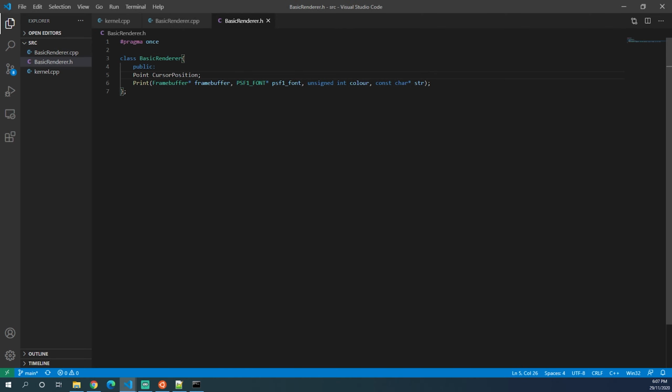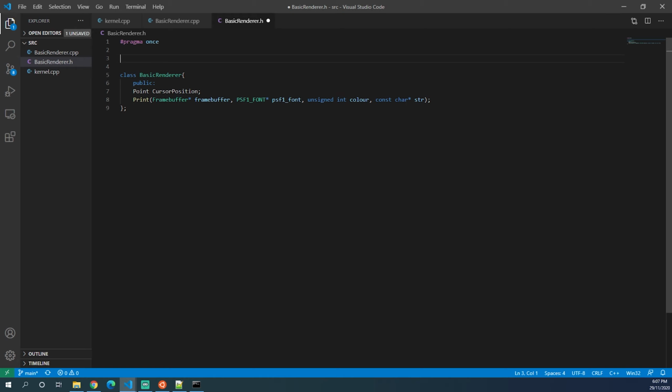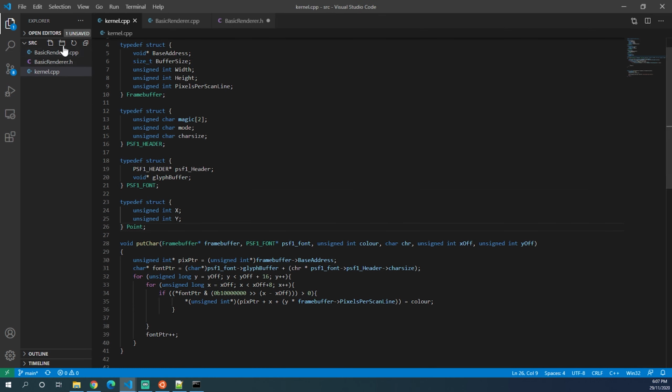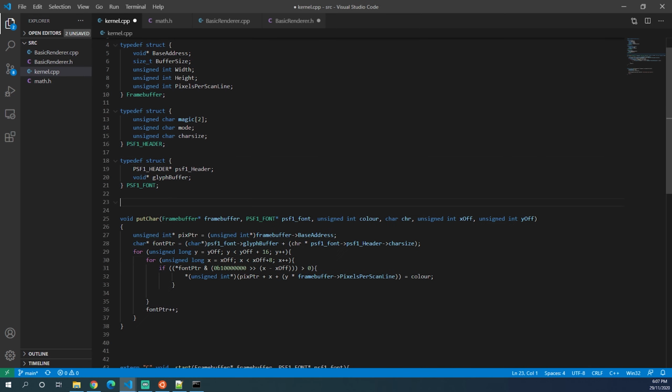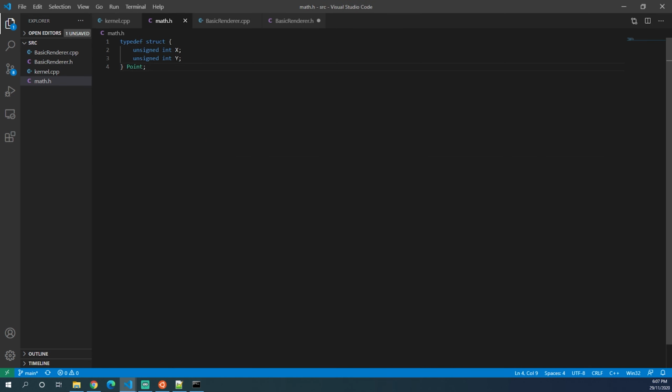BasicRenderer.h. And now that we have cursor position inside BasicRenderer.h, we're going to need to make it so it knows what point is. Now we can put point into a math header, so we can create a header called math.h and grab this typedef struct and put it into math.h. And while we're at it, we can change this from a C struct into a C++ struct.